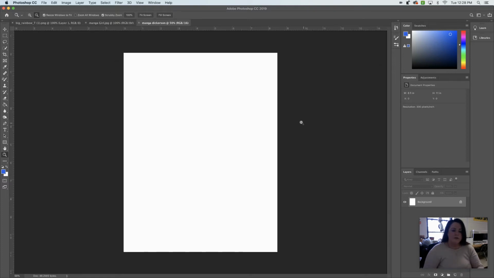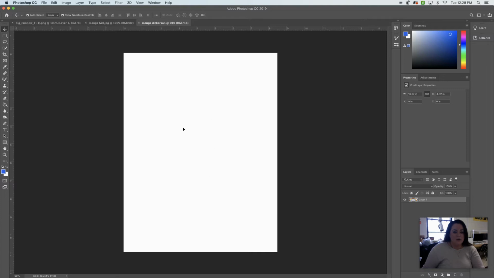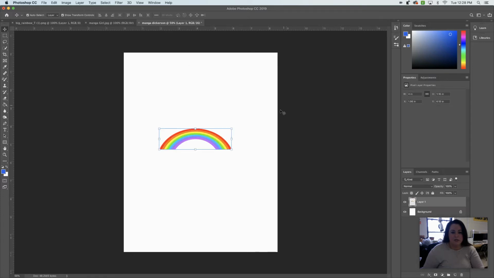So, okay, it's going to open up this blank file. The first thing we're going to do after creating our new file, we're going to go to the rainbow image. We are going to select it and move it to the file that we have created. So we're going to get our move tool, select our image. We're going to click and drag, not letting go until we're on top of the screen right here, and then you will release. If you would like to proceed, just push yes.